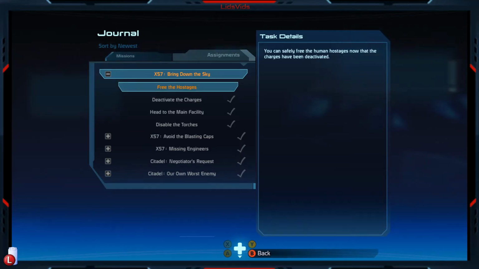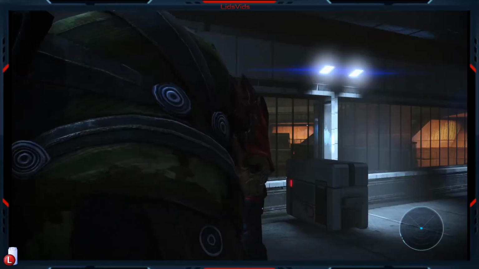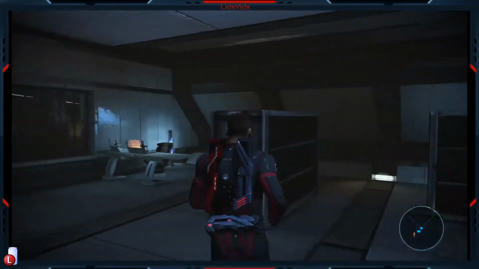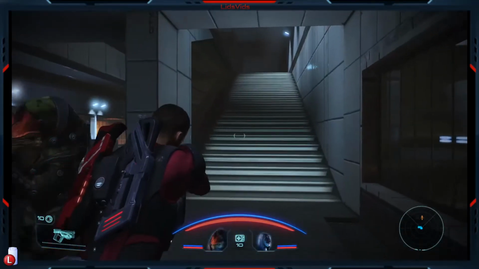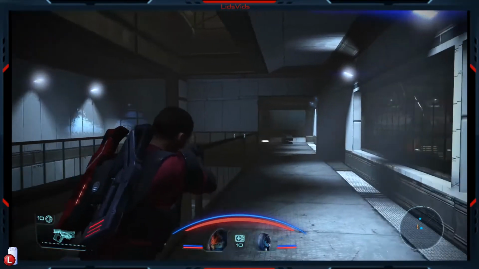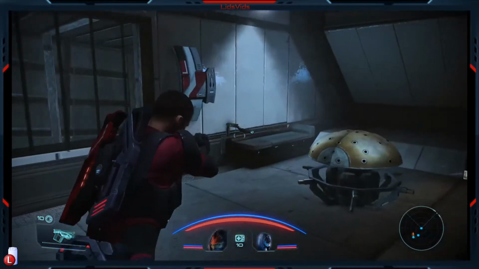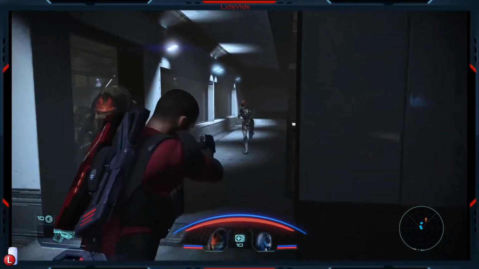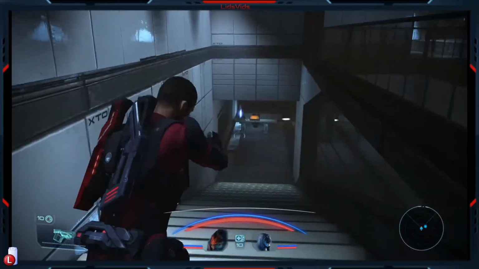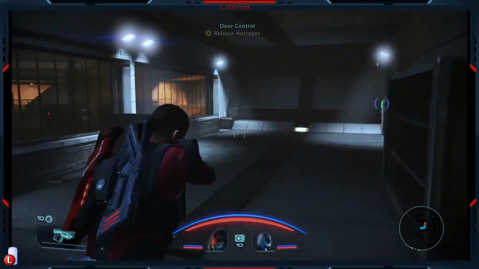So let's see, we can safely free the human hostages now that the charges have been deactivated. So we can do that, and we should also make a point of talking about the missing engineers, which, actually, I'm not entirely sure where Simon is now that we've spoken to him, because obviously I would have liked to have just turned everything in right there. And I was a little surprised by the direction that we were allowed to go in there, where we said, despite having found the engineers already, how do you think we would find them? And then actually said, we have not yet found them, which was just a blatant lie.